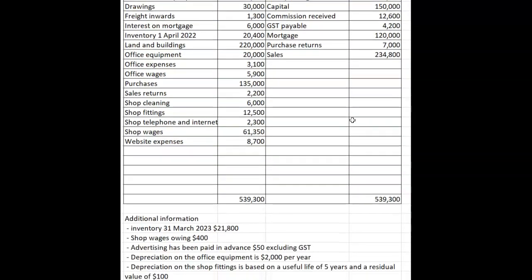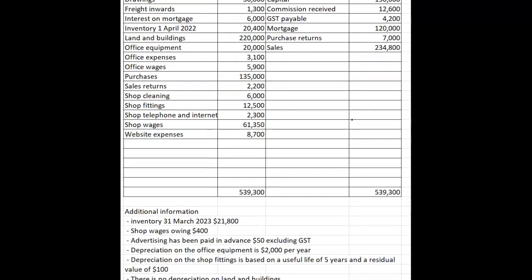So the first adjustment, with your pen, you're going to find this inventory at the end. And with that, I'm just going to get you to write minus COGS, because that's where it's going to go, and also current asset. So just a reminder that we're going to put it as negative COGS and current asset. We don't actually have to put it here in the trial balance. If you were, you'd put it both as debit and credit and put CA and negative COGS here.